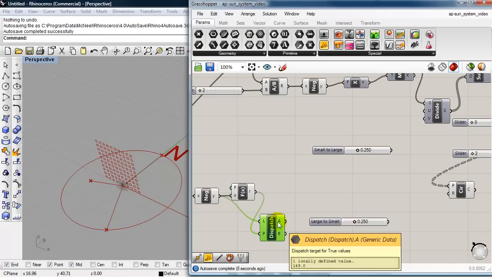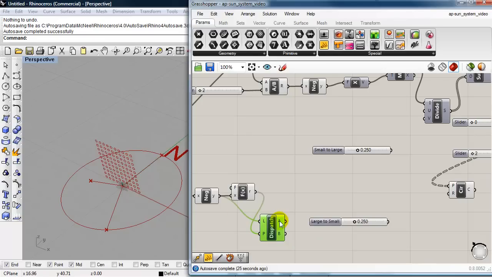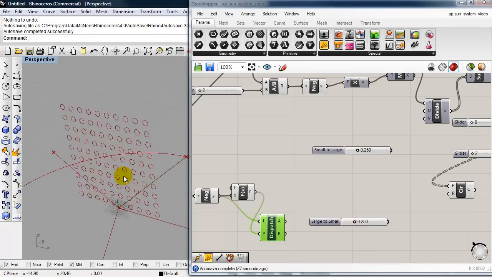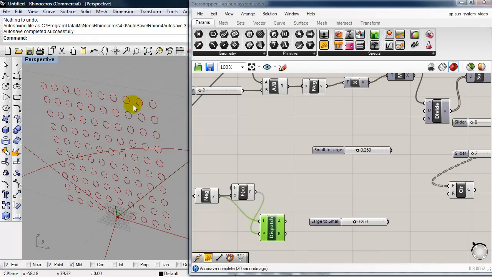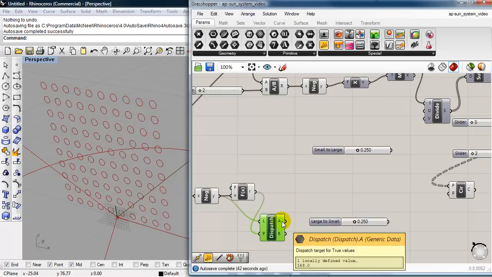So now the value coming out of A is the positive azimuth angle, which is 149 degrees. Well, if this is going to control the radius of the circle, that value is going to be way too large. So I need to divide that value down to get it in the range of my circles, which I think each one of these grids is about 4 feet by 4 feet. So my radius needs to be 2 feet or under. And right now it would be 149 feet.